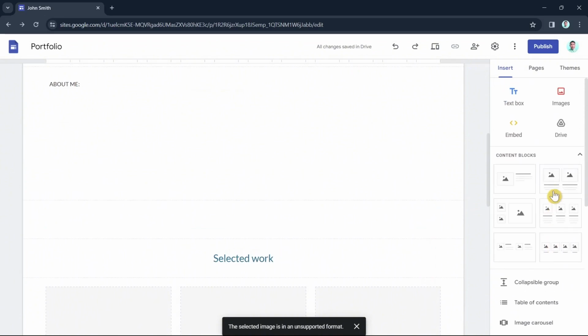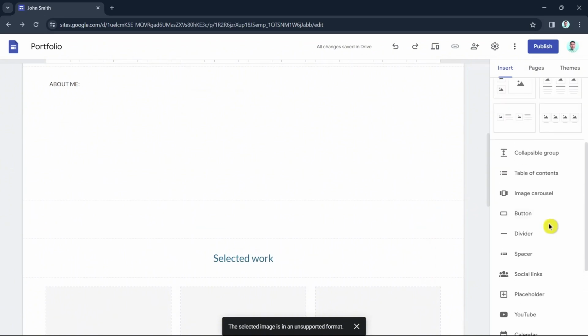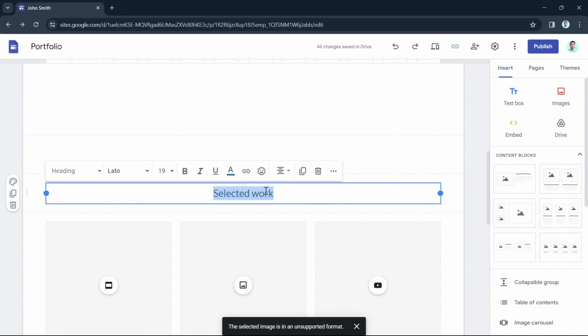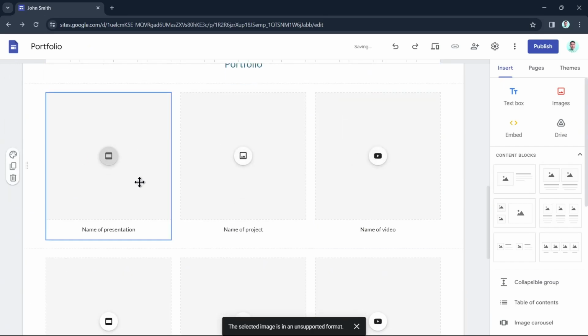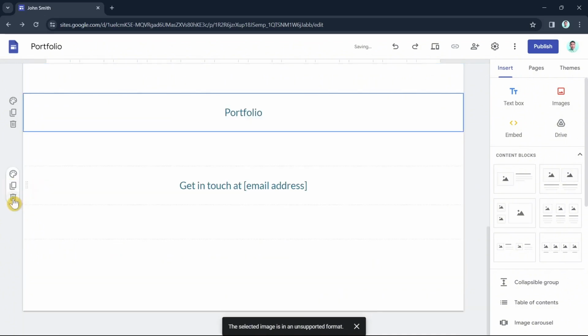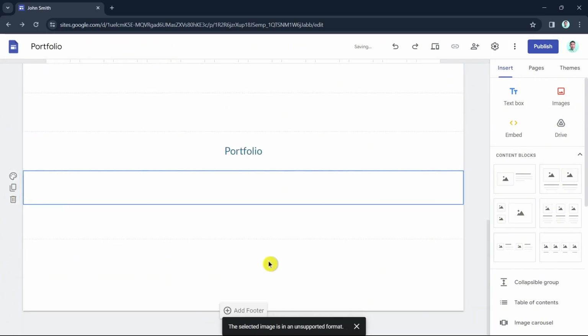Now we can basically customize other options here. For example, we want to add this content blocks, or we want to change it first, this selected work, into like portfolio. So we can add some portfolio images or samples that we have made before. So if you don't like this element, just need to click on the trash icon right there, like this one. And then we can add the content blocks, for example.